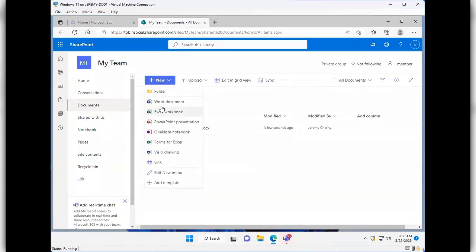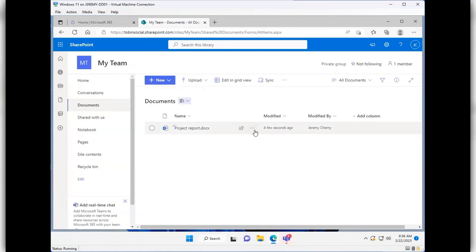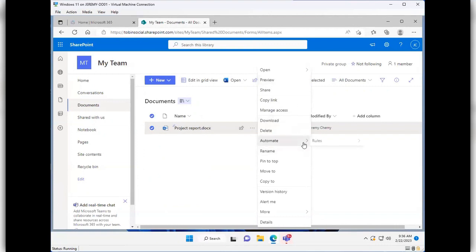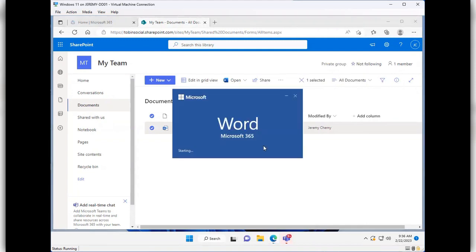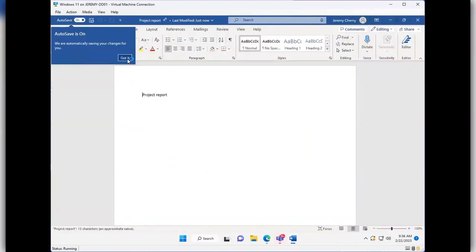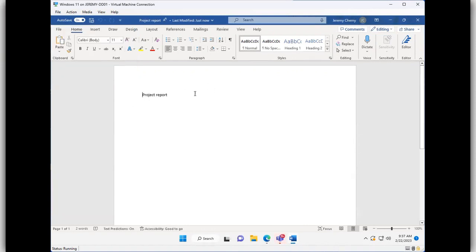You can create other documents from here. If I want, I can open up this document in the app, meaning I can launch Microsoft Word. You can have that be a default if you want, so it always launches Microsoft Word. But now there's this nifty feature enabled, autosave. It's on by default, so you want to be a little careful about that and make sure your versioning is turned on. But now I can go and use Microsoft Office and use those documents and do any of that kind of thing.